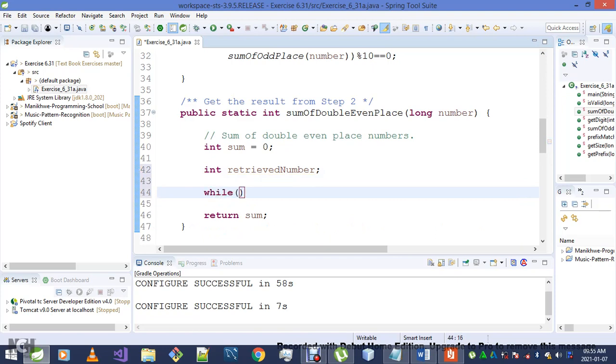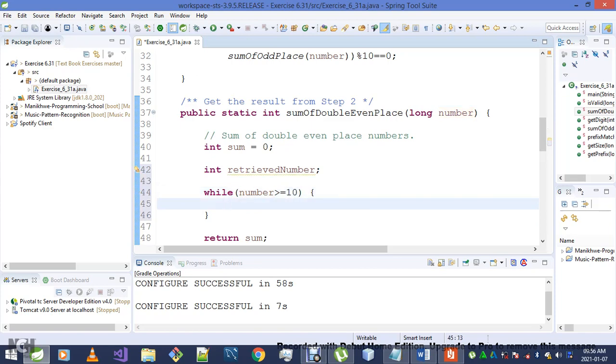So while number is greater than or equal to 10, I'll retrieve number. I'm retrieving the even digits here from right to left. Okay, so I'll do that by going number.